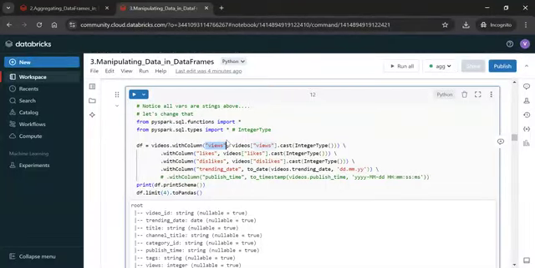We don't need to create another variable with the right data type. For the existing column only, we reassign and change the data type using cast. This is the data type, so this is how you can use integer type.